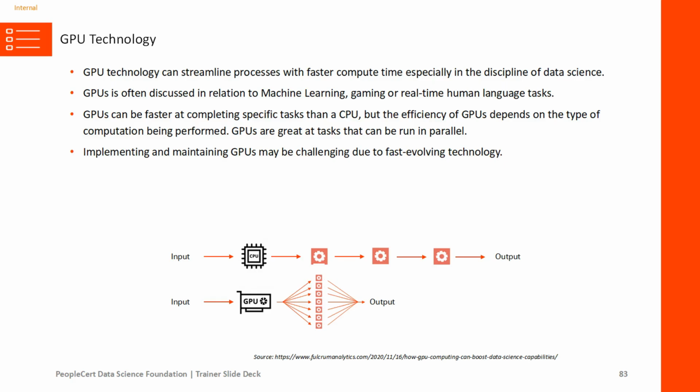So you have say input, you have CPU. This is a typical CPU based work. You have input, you have CPU, and then there's sequential processing happening in the case of CPU, and then you get an output. But in case of GPU, you have input, you have GPU, then you can have multiple parallel programming or multiple parallel processing which can be done in the case of GPU.